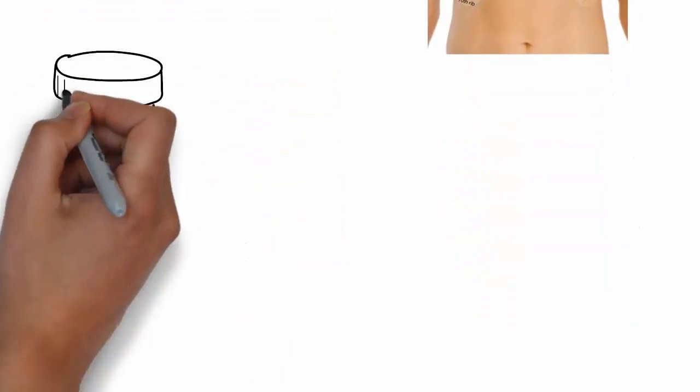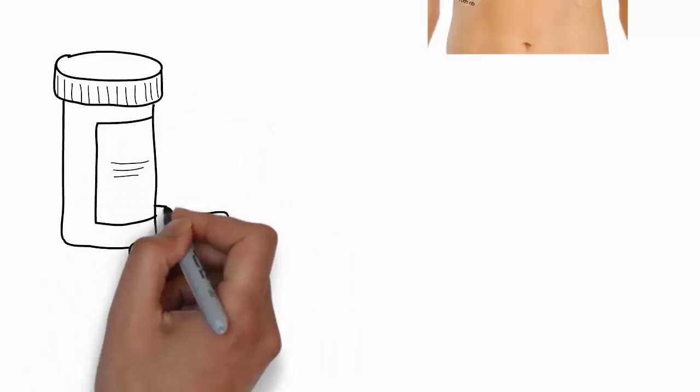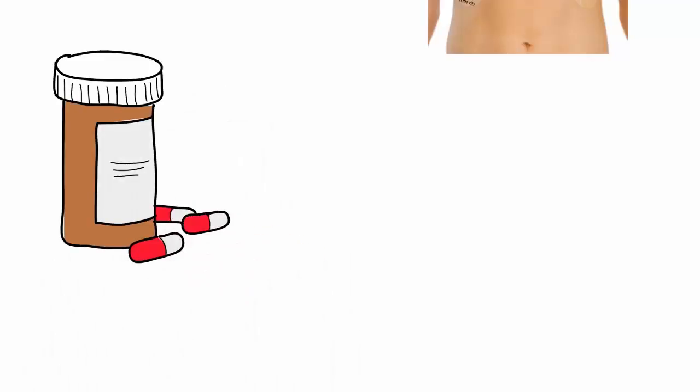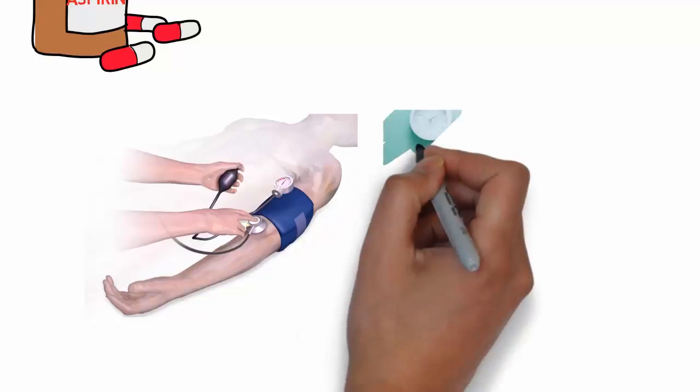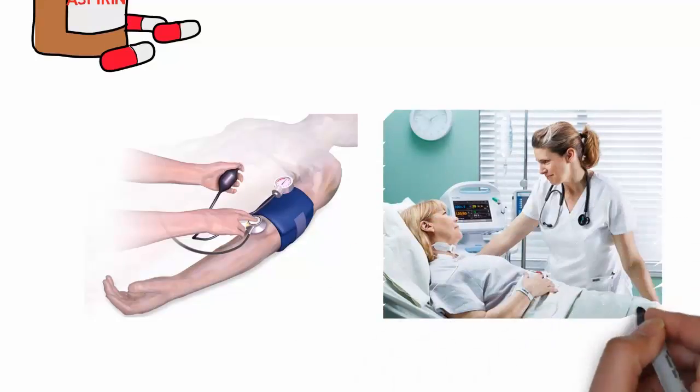Now what about the treatment? The first one is emergency treatment. In ischemic stroke, action will be taken to stabilize your vital signs, giving you medicines like aspirin or another antiplatelet medicine. Hemorrhagic stroke: in case of hemorrhagic stroke, the main focus is to control bleeding, lower the blood pressure in the brain, and stabilize your vital parameters. If there is bleeding due to a ruptured brain aneurysm, you may be operated on to repair the aneurysm, followed by clot dissolving medicines.